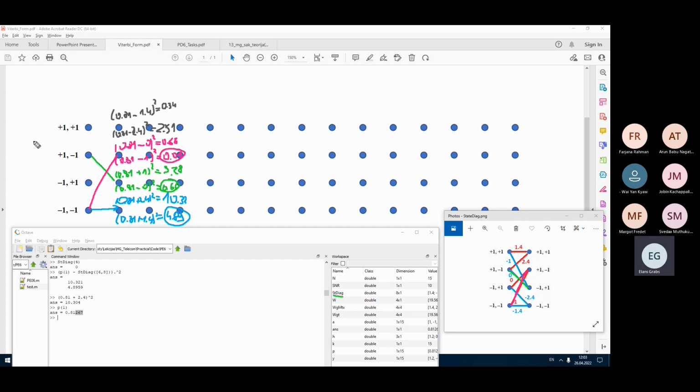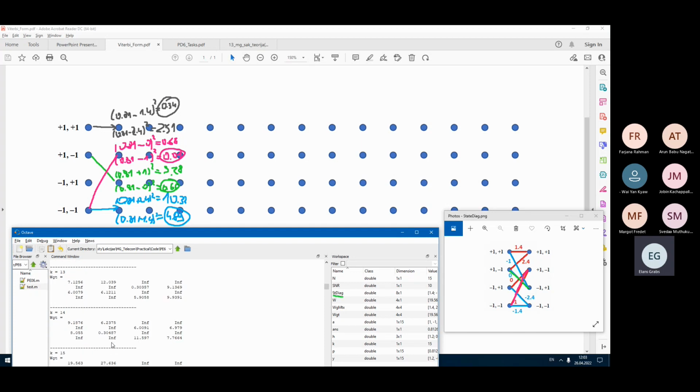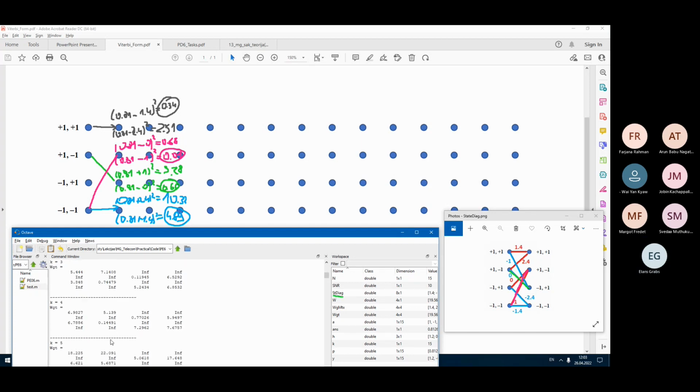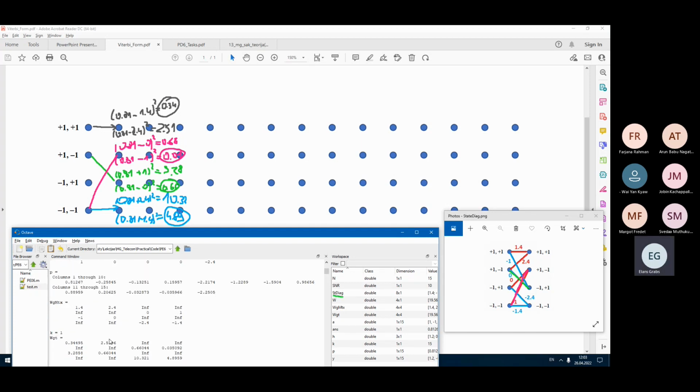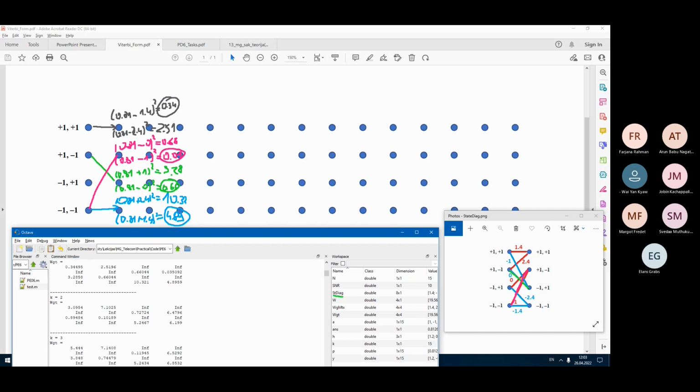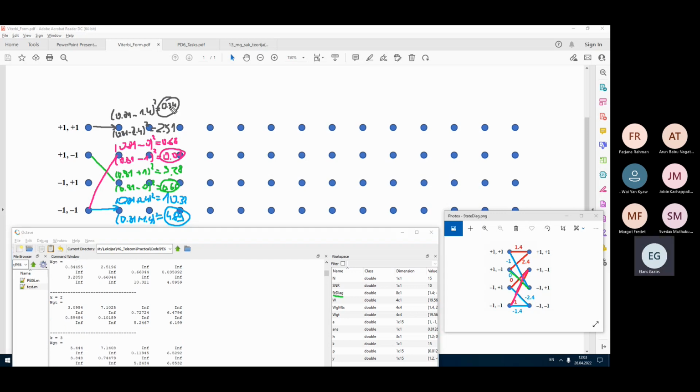And finally, this one is smaller. That is this path, right? Like this. So if we now check our script operation, it should produce the same weights. So here you can see 0.34, 2.51.